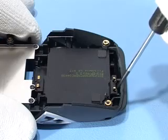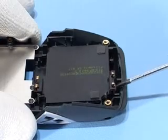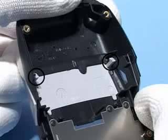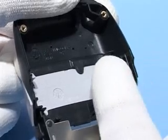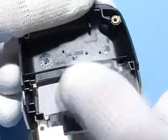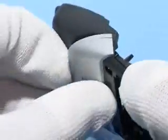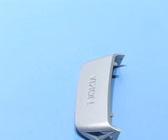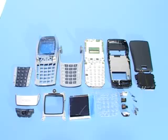Unlock the antenna box from B cover. Logo clip is locked with 2 snaps. Now the disassembly procedure is completed.